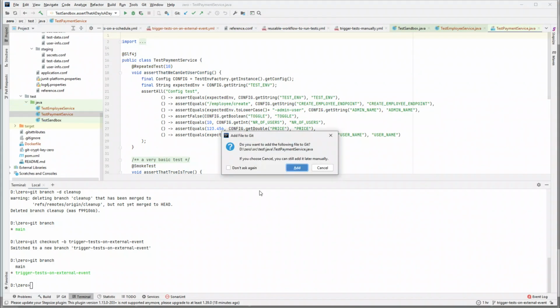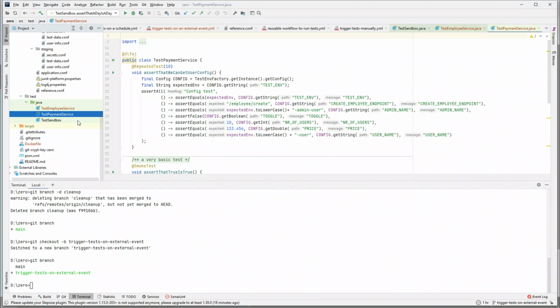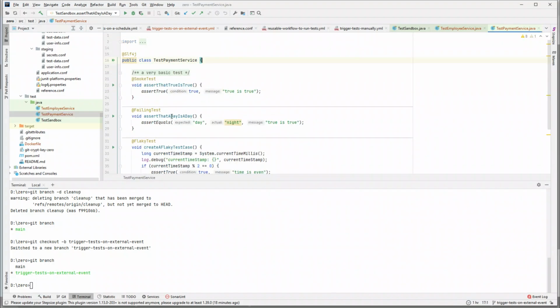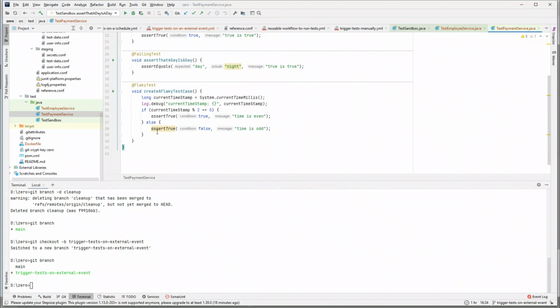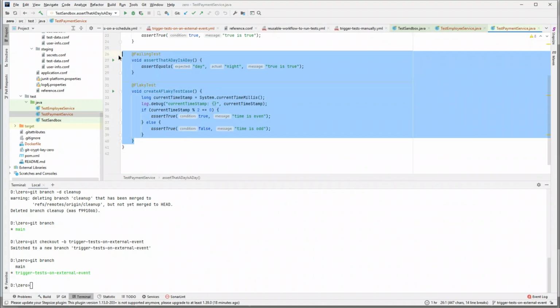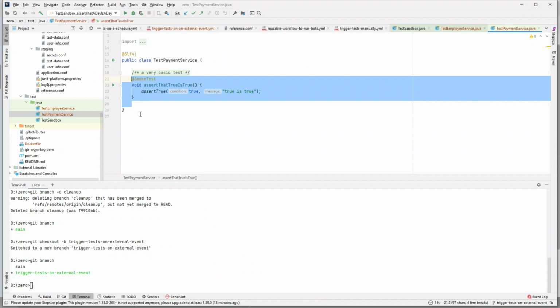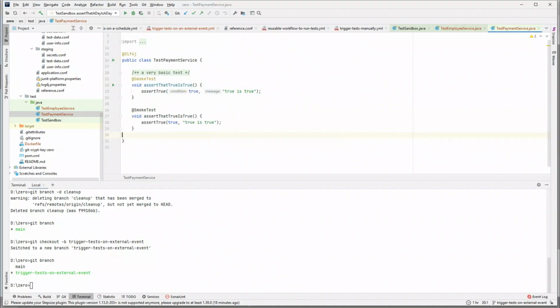So in one of our test repositories, we have tests for different kinds of services, right? And let's remove all these tests. A good idea would be to tag these test cases. So let's also remove these failing and flaky test cases. Maybe one test is good enough, or maybe let's put two test cases, right? Just to be sure.